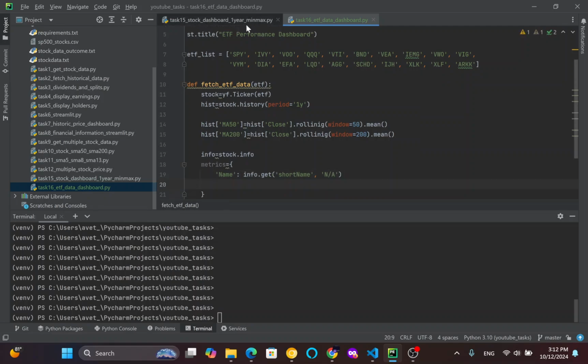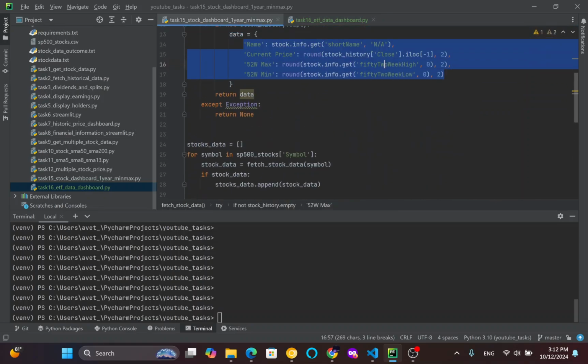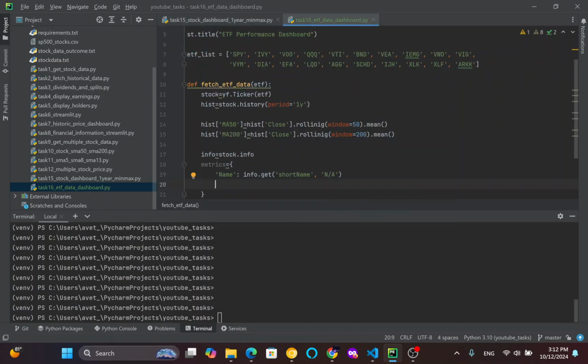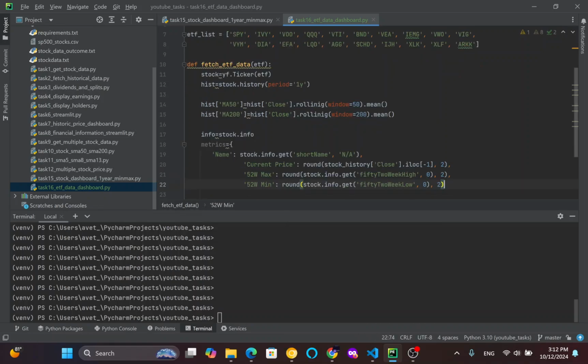We can basically copy and paste our code from the previous exercise where we were grabbing the data for the stocks. Let's paste it here, navigate back, we are going to have it rounded.